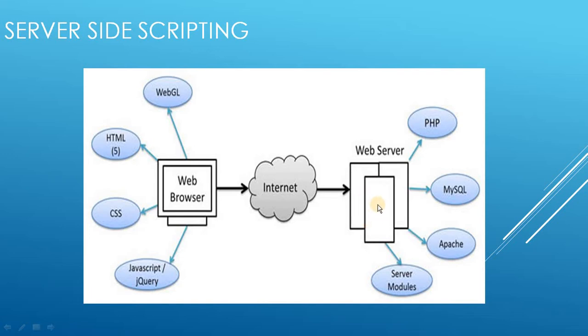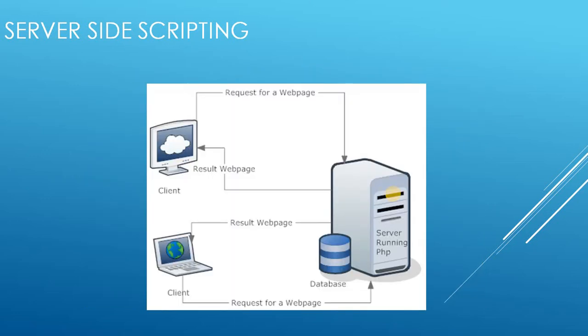Now here on the web server's end, it has PHP, which is a scripting language, MySQL, which is a database, and Apache, a server, along with different server modules. All of these present combined together are going to perform some kind of process. After the process, it is going to return the result. So here there is one more diagram. You can see the client requesting the web page, the web server and the database, and after the request is completed, it will return the result page.